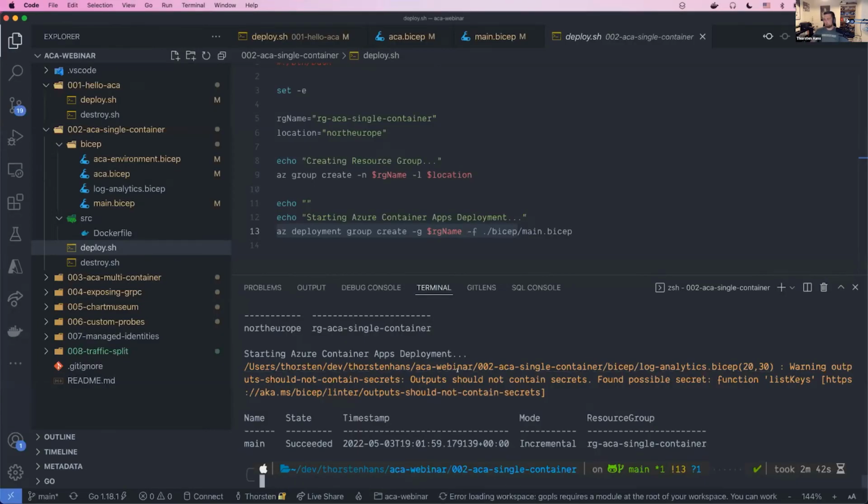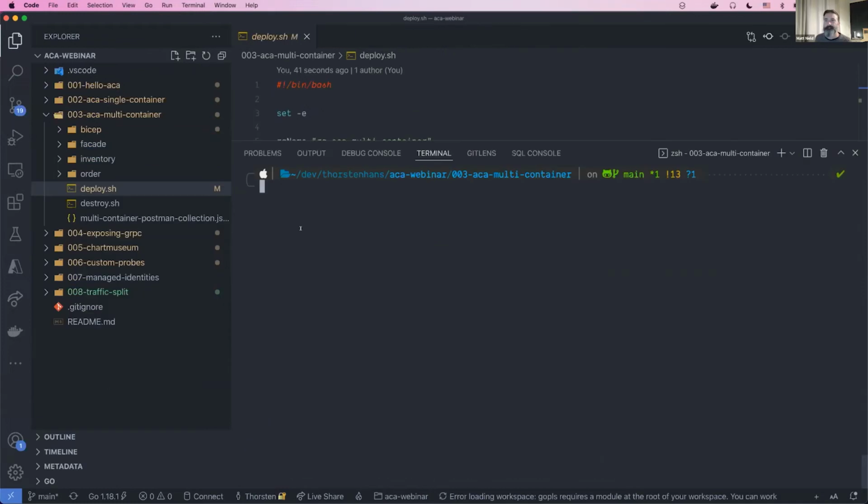Alrighty. With that, next, and I hope it works, because it did not work an hour ago, is a little bit more interesting, because we have an app that consists of multiple containers, and the scenario is fairly easy.